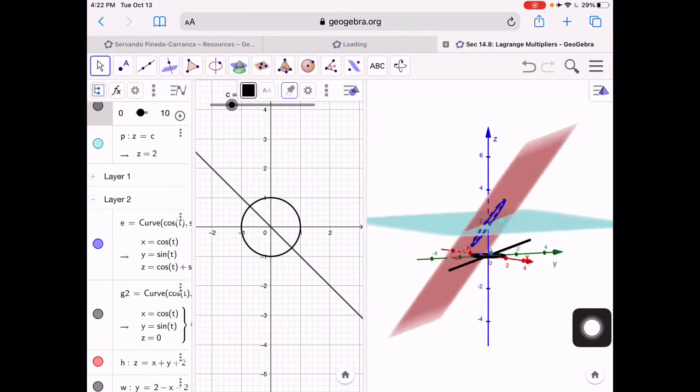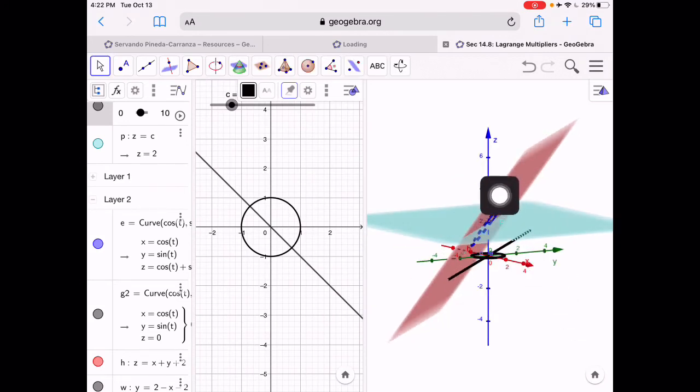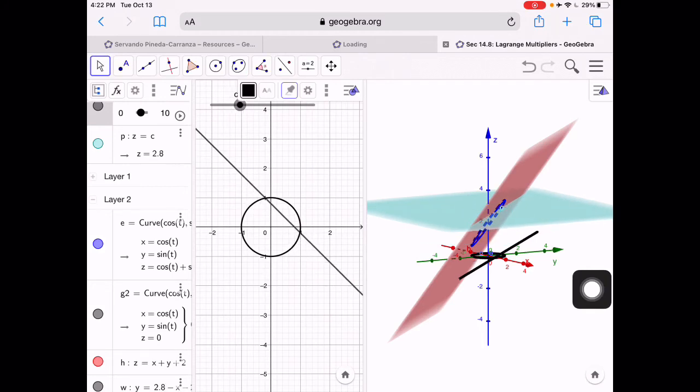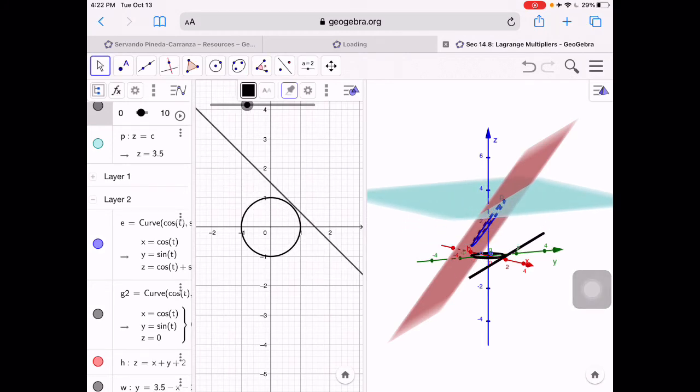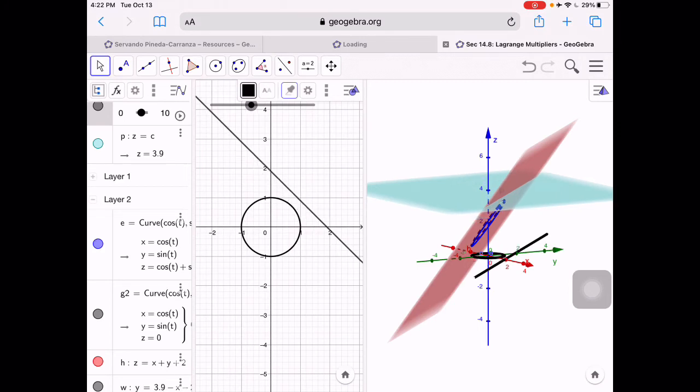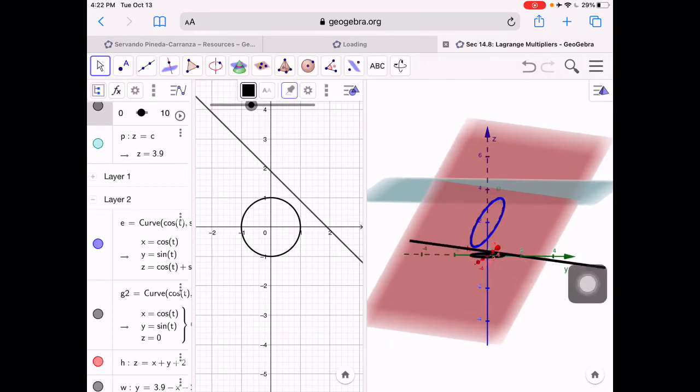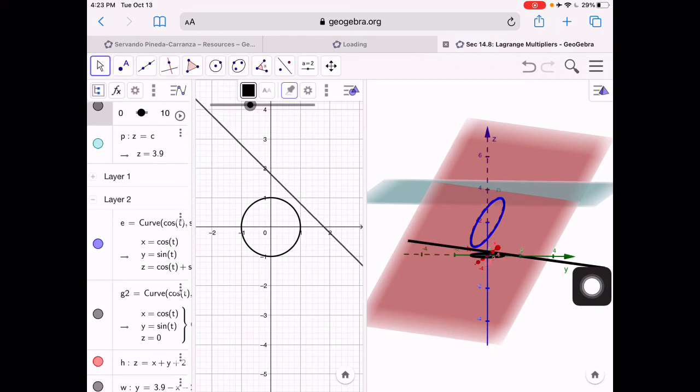But I want to move my z values as high as I can so that I hit the maximal z value on my blue curve. So I'm going to move that, and I want it to be at that maximal value. If I go a little bit over, notice that I'm no longer on the blue curve, which is not what we want, because we're looking for the maximal values of z for points that lie on the black constraint curve. And so those z values have to correspond to the z values of our blue curve here. So I need to move my level curve a little bit down.